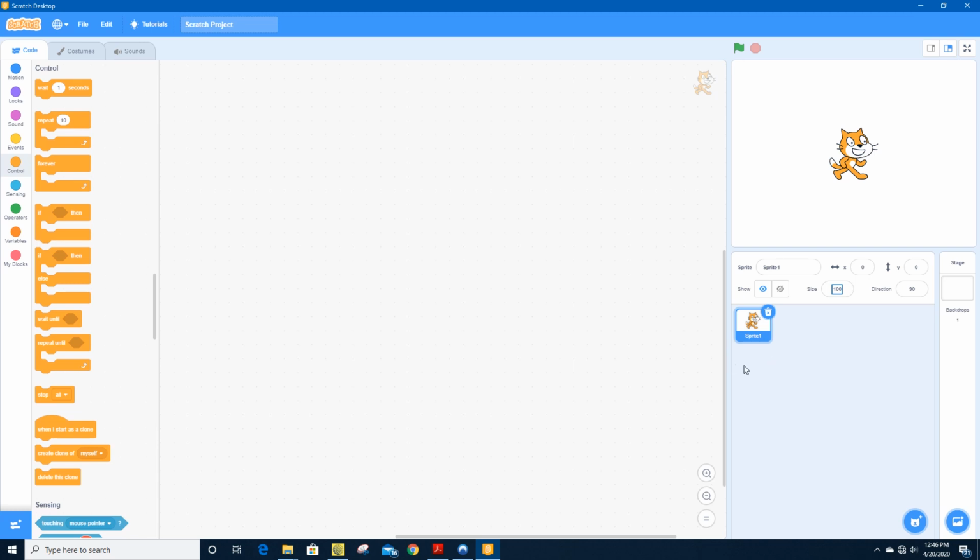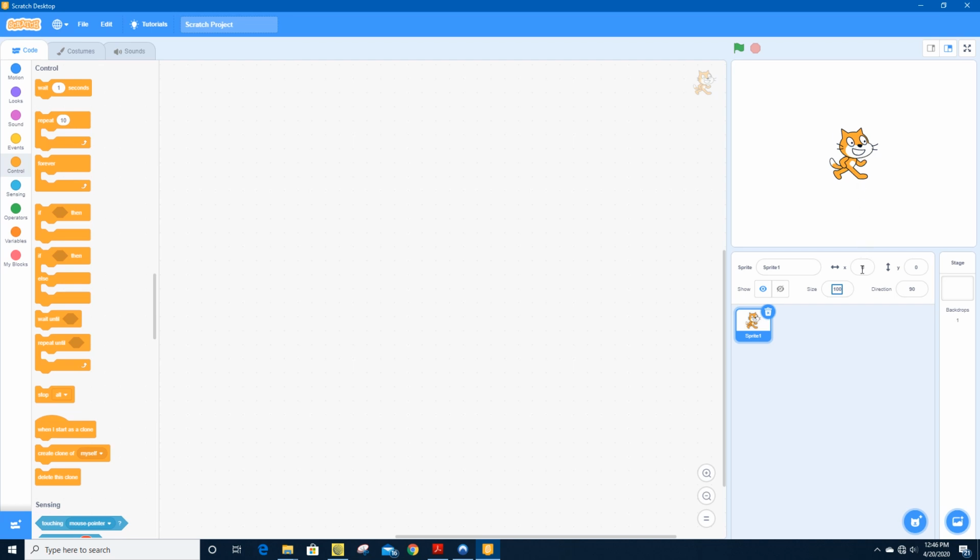Now down here you'll notice our sprite. Our sprite has a name. We're going to load a bunch of other sprites in here, but it gives us a little information about the sprite right above it, such as its name. We can change that name. Sprite 1 is a terrible name. We'll never leave our sprites like that. It gives us its location. Now that location is relative to where things are on the stage.